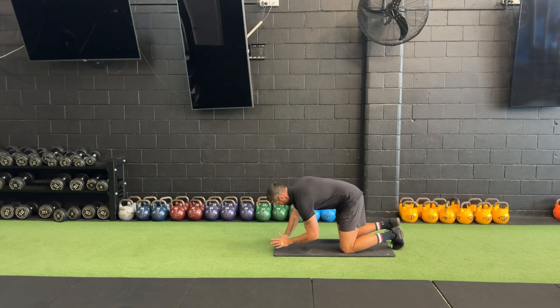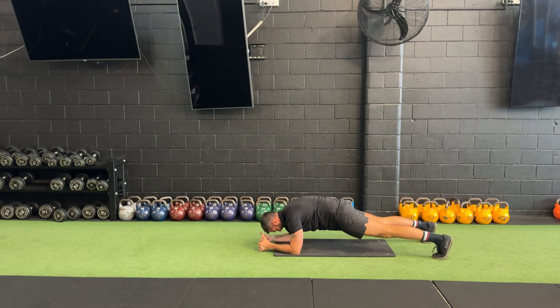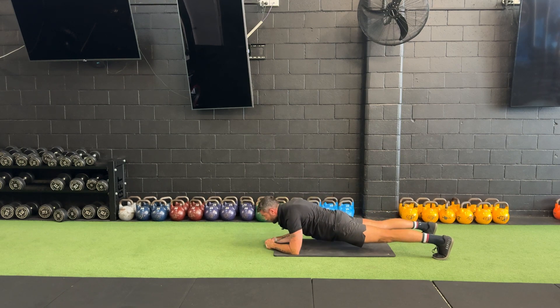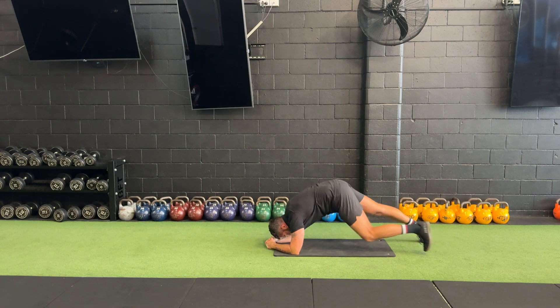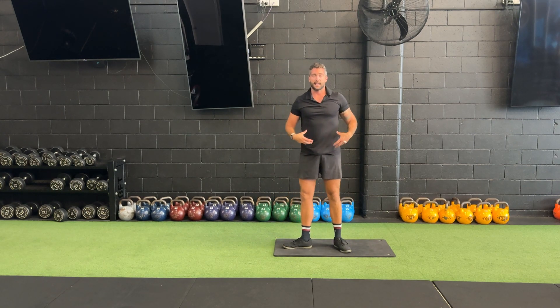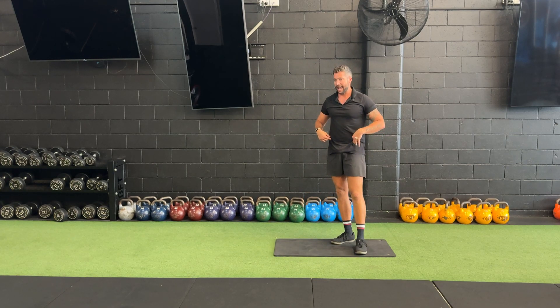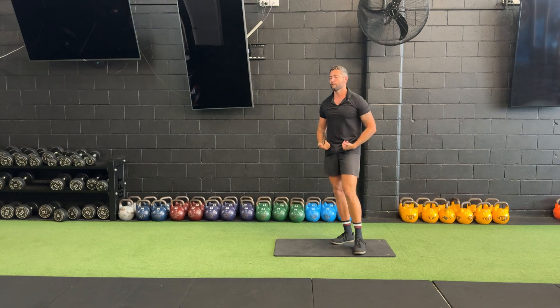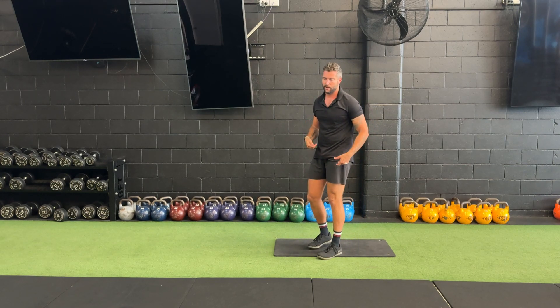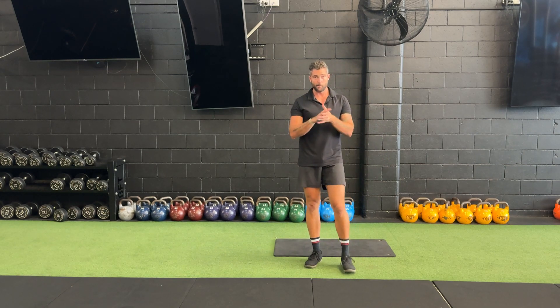We want to make sure we're pulling those elbows down, the top of the hip is pulling up to the rib cage, staying nice and tight. A bit of flexion in the back is all right, but we want to avoid extension. Make sure we're keeping nice and tight, and you're also squeezing your butt. It's very hard to drive the top of the hip — the anterior superior iliac crest — up into the ribs if you're not squeezing the butt. So we're in that posterior tilt when we're in that plank.